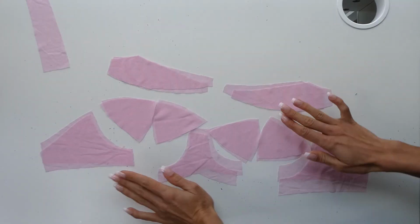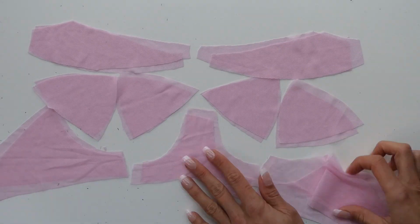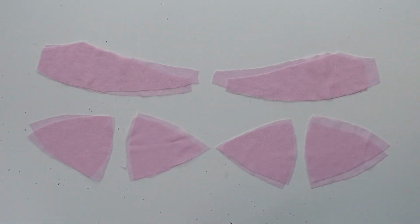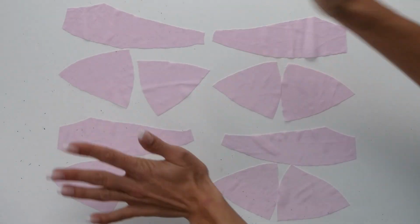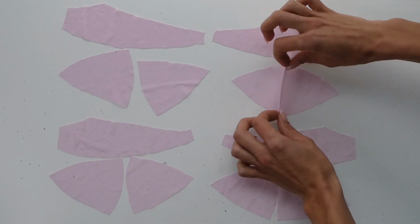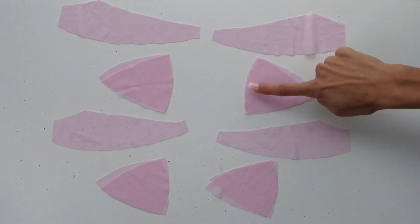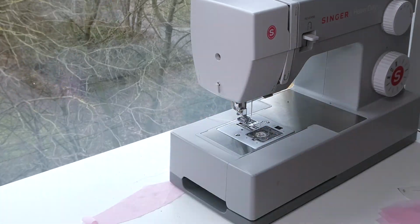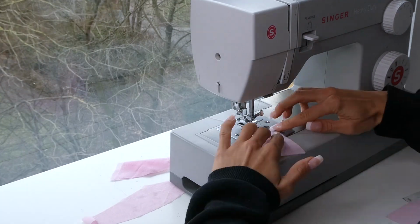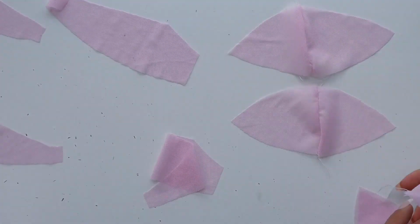Now with all of our pieces cut out, we're ready to start attaching. Some of the cups can look similar, so it's important to remember which one's which, and you can do this by adding little marks, maybe using an erasable pen, or just keeping them in their same piles. We're going to start by sewing our lower cup pieces, attaching right sides together. For most bra patterns, the seam allowance is going to be less than 1 centimeter, so I usually put my needle in the right position and sew right along the edge of the presser foot.